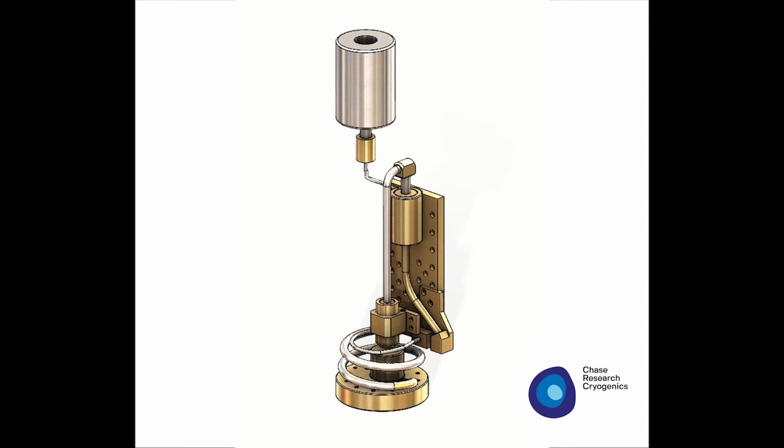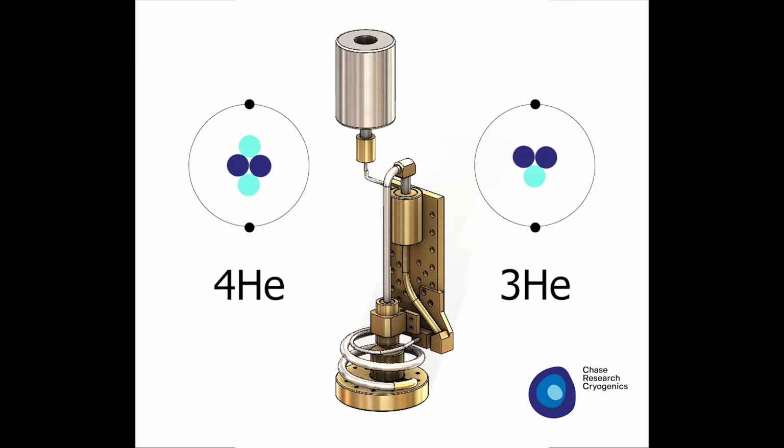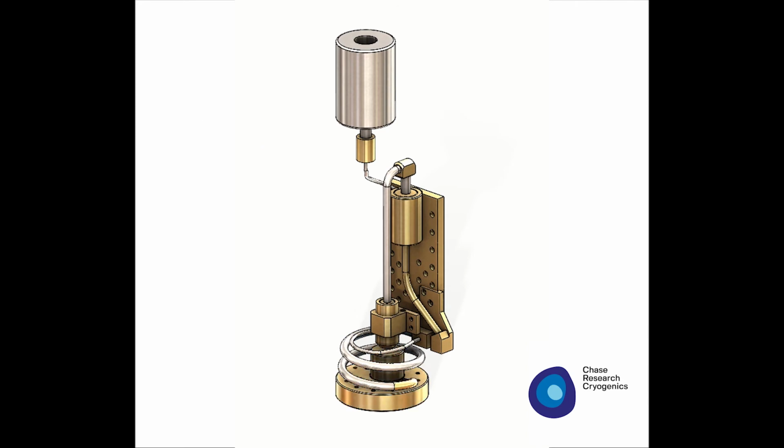The dilution module is filled with a mixture of helium-4 and helium-3. To make our dilutor work, we simply exploit the strange properties of these isotopes. When the module is cold, the helium-4 will always be present as a liquid. It sits within the still, the heat exchanger, and the mixing chamber. The helium-3 will change states depending on where it is. In the still, where it's warm, the helium-3 will evaporate out of the helium-4. The gas will then flow into the condenser, where the helium-3 turns back into a liquid. It will then drain through the heat exchanger into the mixing chamber.